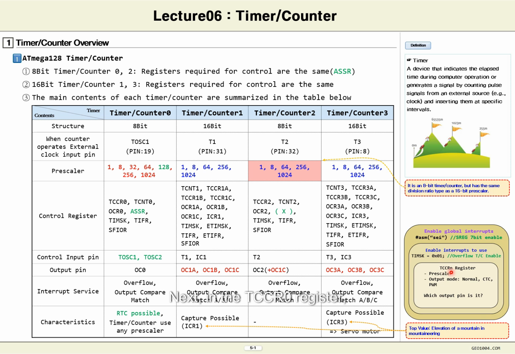Next, in the TCCR0 register, you can set normal, CTC, PWM, etc. as the prescaler and output comparison match mode, and which pin to use as the output pin must be decided by the I/O output. So, you should know that the control elements are set from detail to global.